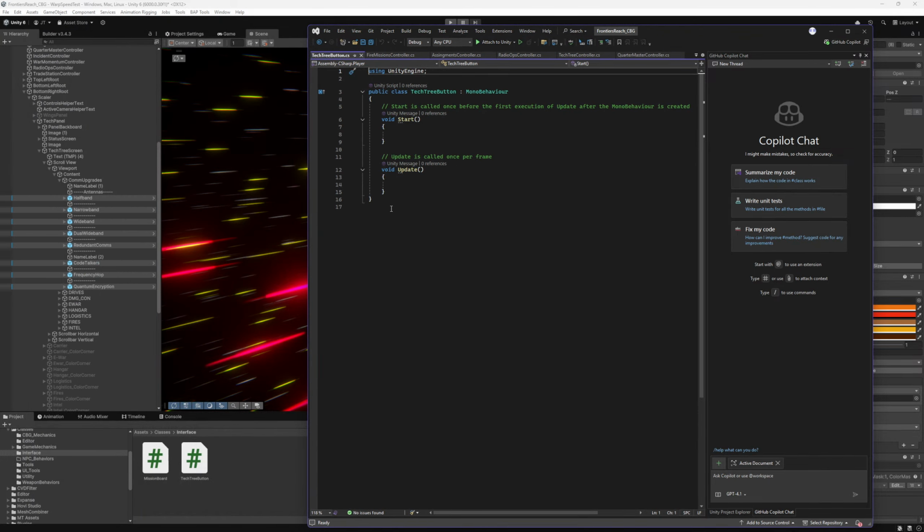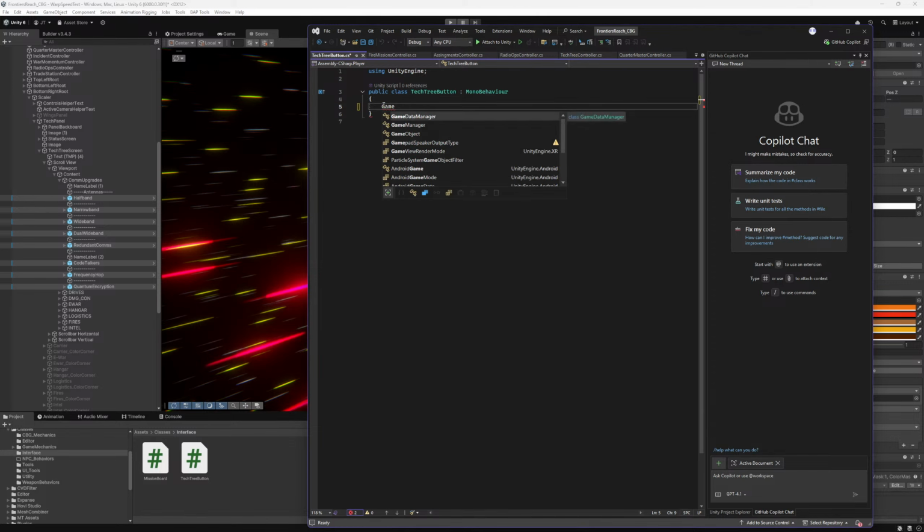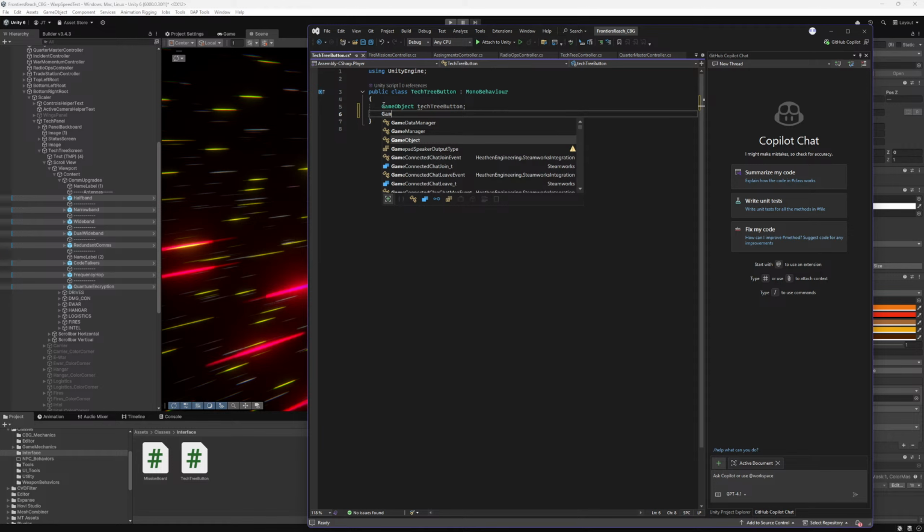All right. So what I want to do here is game object, tech tree button, game object.